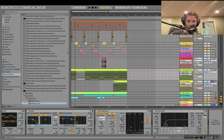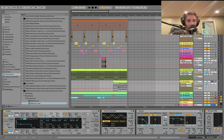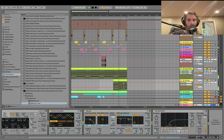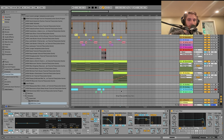We have this guy, which is playing the same chords that I just showed you, but it's this analog patch where it's just two saw waves, and there's a low-pass filter opening up, chorus, reverb, high-pass, and that just adds something at the end of every 8 bars. That's kind of tense, right? Because otherwise it would be all smooth. This gives you something tense coming in that's going to reset the loop, so to speak, every 8 bars.